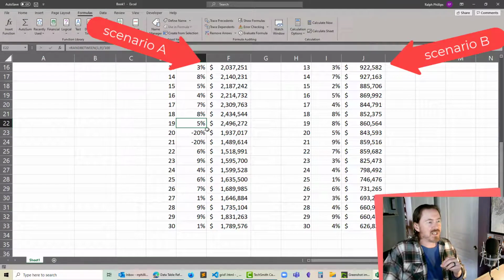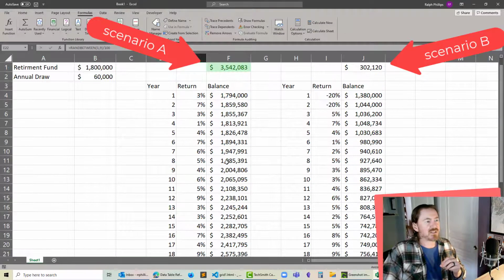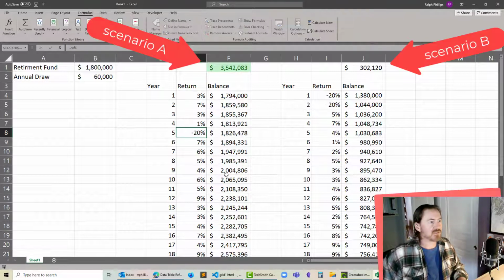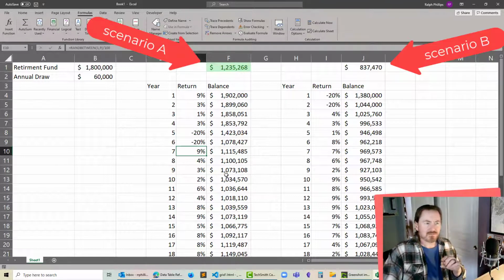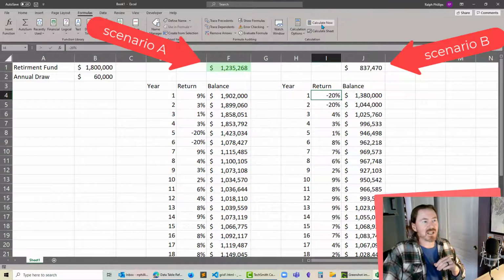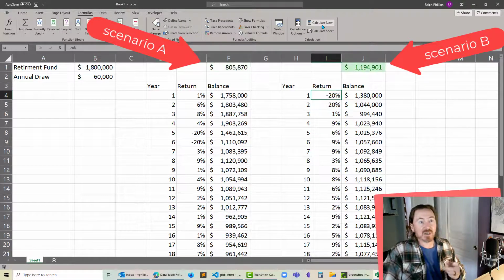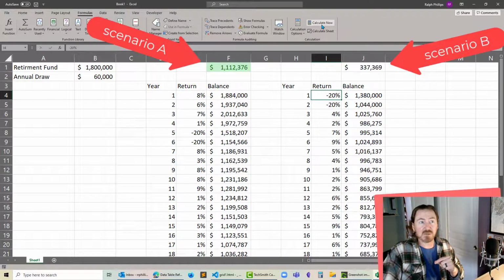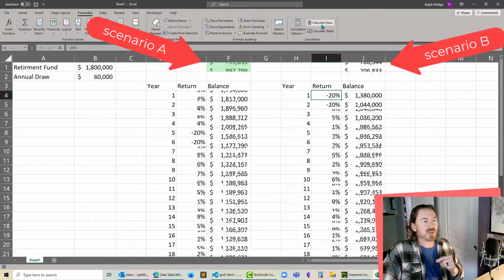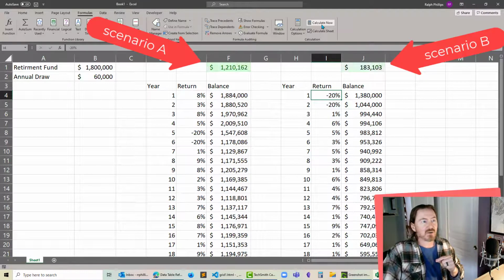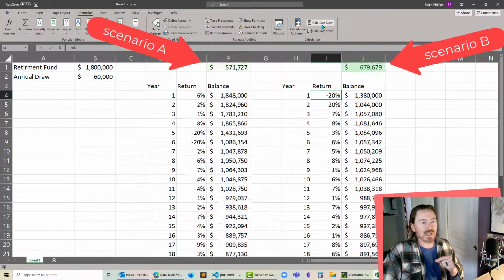Well, what if, let's continue that RAND between down there. What if the recession is maybe in years 5 and 6? Negative 20%, negative 20%. So now our two scenarios: we have a recession 5 years into retirement, or we have the recession the very first year into retirement. And I'm going to start calculating now, getting those random returns. And notice it's still that left scenario. Occasionally though, it is scenario 2 or scenario B, but for the most part, scenario 1 is going to be the better option there.